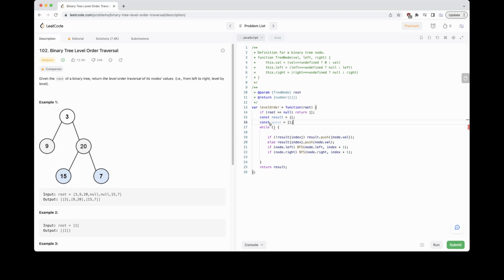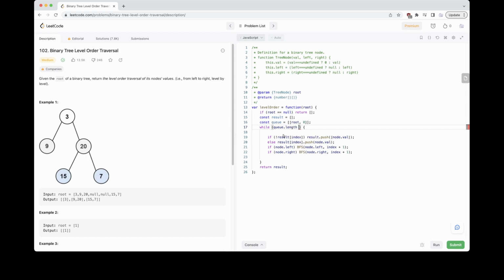Again, JavaScript doesn't have an actual queue object, so we'll just simulate this with an array. And what will be inside the queue? The node to be visited, which, oh, sorry, is the root. And we're going to actually add one more thing to keep track of, and that is the index, right? And what is the first index? It is 0.